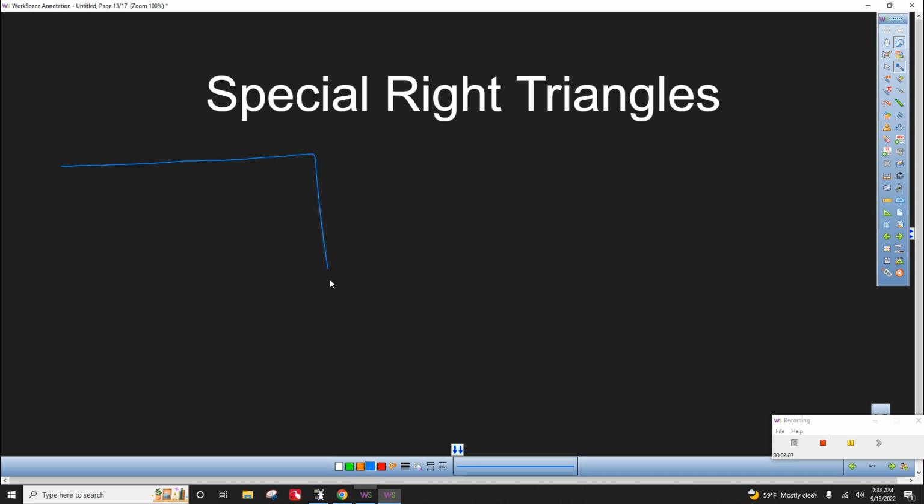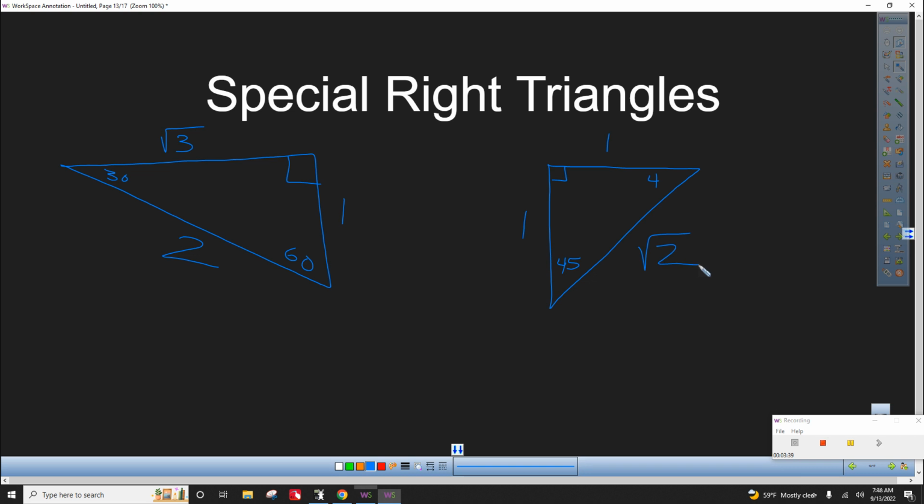Your special right triangles are 30, 60, 90. For that, remember that the short side is 1, the hypotenuse is 2, and the long leg is radical 3. Remember that the hypotenuse is bigger than the long leg, and 2 is bigger than radical 3. Oftentimes people switch that 2 and radical 3, but it's as easy as 1, 2, 3. And a 45, 45, 90 triangle, you only have 2 sides to remember, and it's as easy as 1, 2. So those are the ratios of every special right triangle. You should know those. You should have learned those in geometry, and this is why we made you learn them.